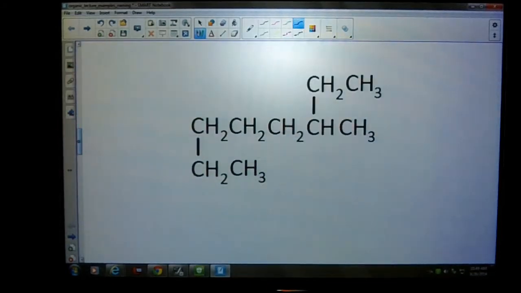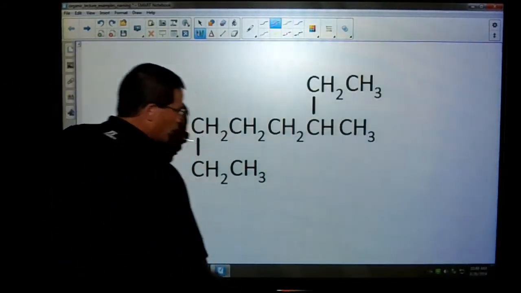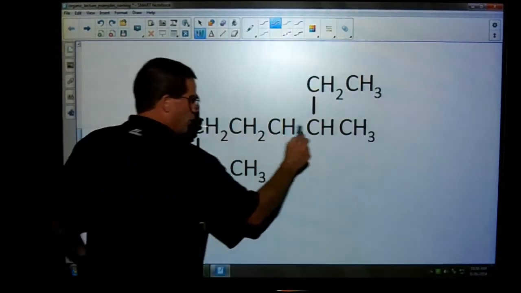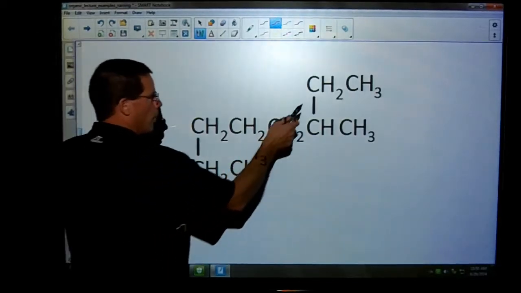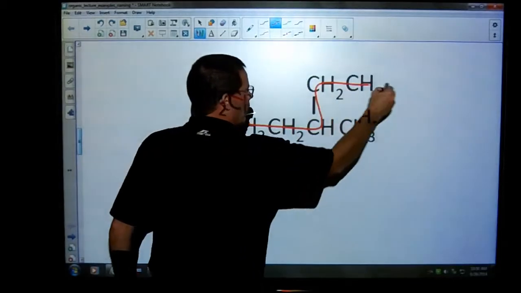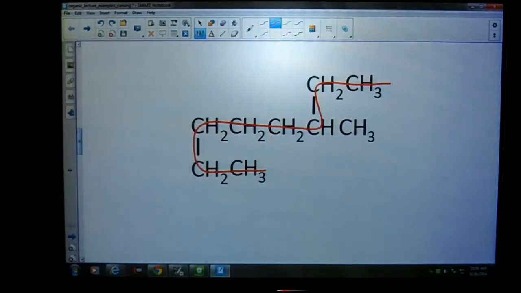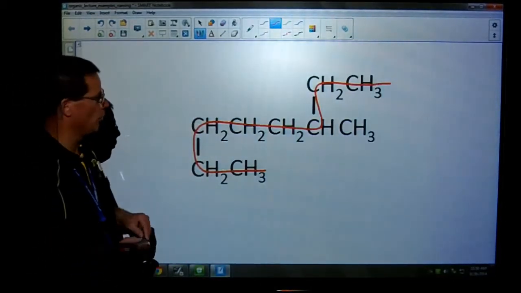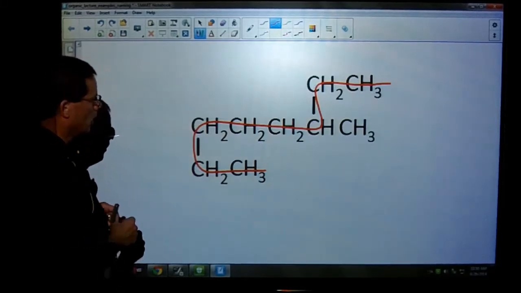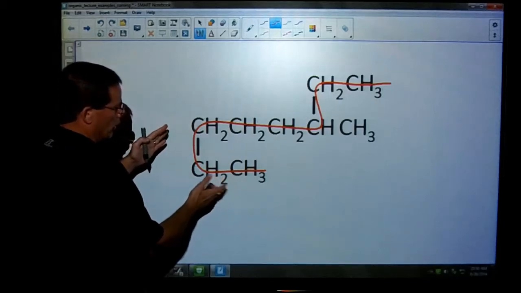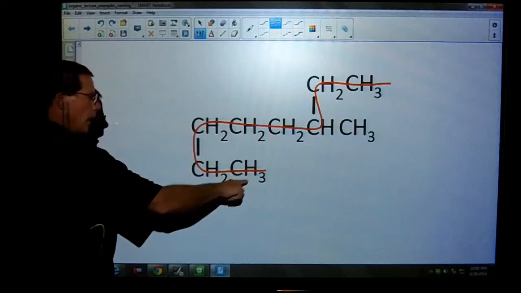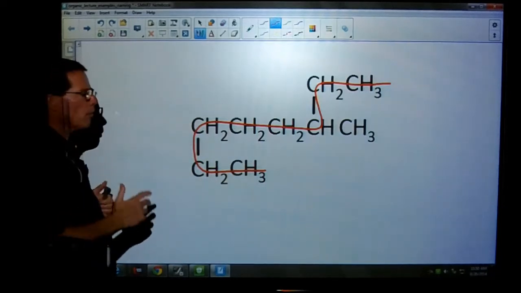All right, looking at this one, find the longest chain, and sometimes the longest chain isn't just this guy here with an ethyl group and another ethyl group, but actually we have this as our longest chain. So there could be a couple turns, bends, and whatnot, so identify the longest chain, and then from there it gets a lot easier. So just because the structure looks like that doesn't mean that this is actually an ethyl group attached to this carbon here. Actually, it's just a weird way of representing it.